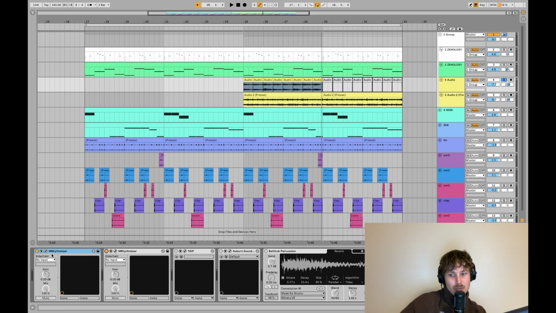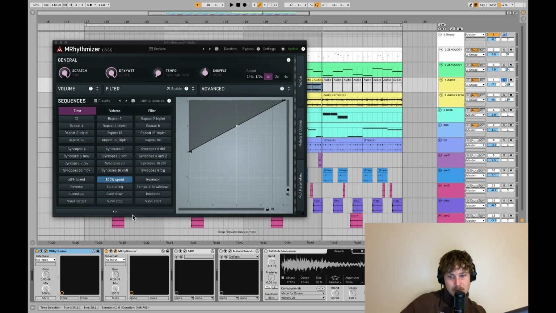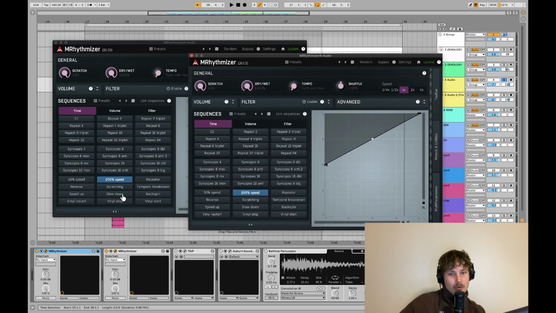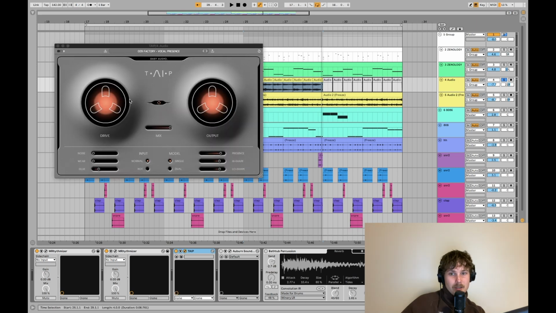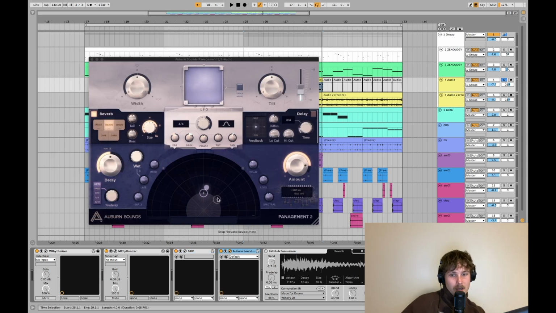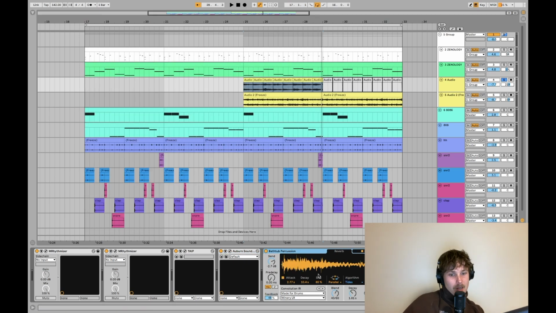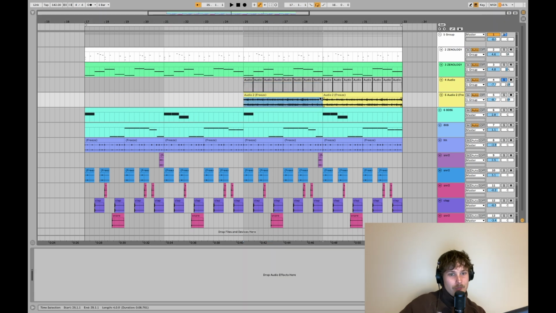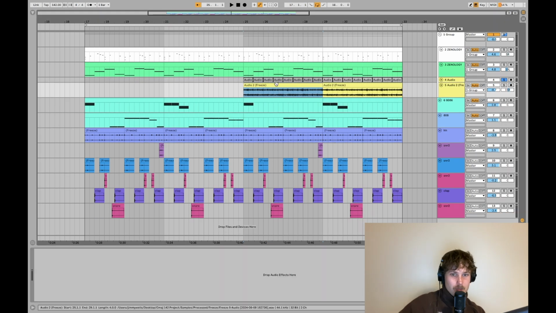I put on 2 Gross Beats or rhythmizers side by side, and we're going times 400 speed, just to give it that kind of energy. Got the tape distortion, got this LFO volume/panning automation. And then I ran it into this reverb. I chose a different reverb just to give it a little bit more character and just to put it in its own kind of environment. Yeah, and then I froze it into audio just so it's better on CPU.